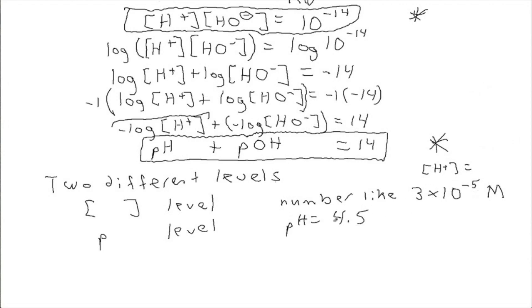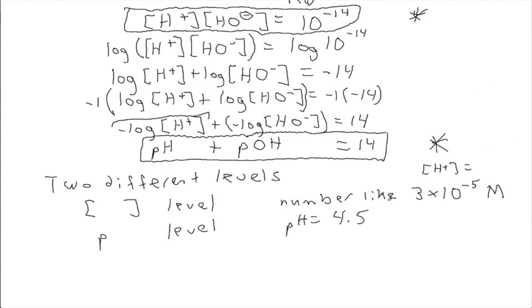Do you see how this is a tiny number and this is an ordinary size number? So I'm trying to make the point that we often use tiny numbers at the concentration level and ordinary size numbers at the p level. That's the whole point of taking the p of something. A lot of the concentrations we work with in biochemistry are very small numbers. And the chemists just get tired of working with such small numbers, so they take the p of the number so they can work with a more ordinary sized number.